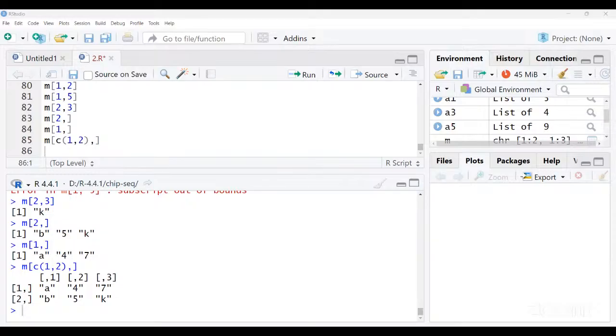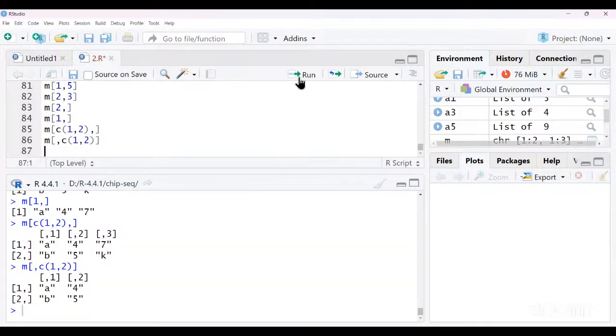And if you write like this, the other way round, okay, it has taken the 2 columns. So it has printed the rows, sorry, columns.